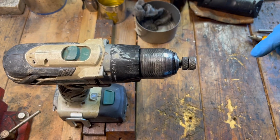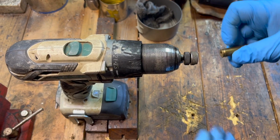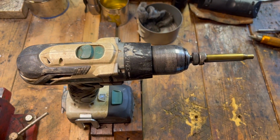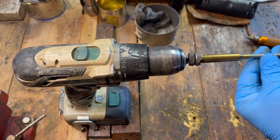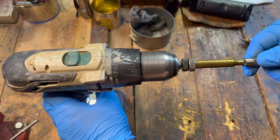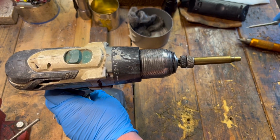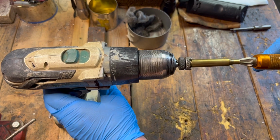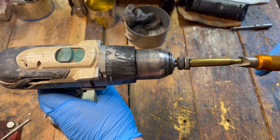Now you can also place a shell holder into your drill. Put the case in the case holder. Take your trimmer, place it into the mouth of the case. Chamfering. And deburr.